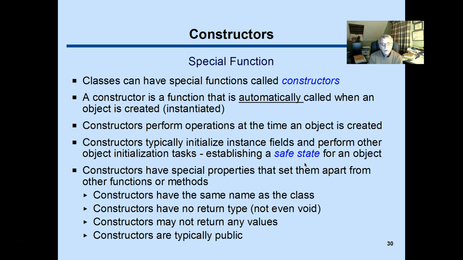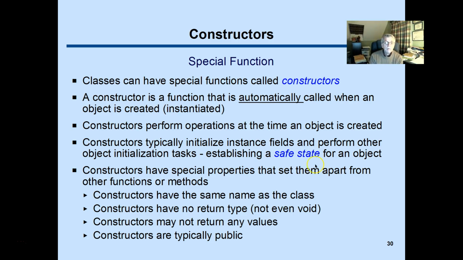I mean, you tell people to do it, and immediately what are they going to do? They're going to do it before they perform the prerequisite operation. So you know they're not going to listen. Somebody's going to try it out. So what we're going to do here is establish a safe state. And what that means is by writing our own constructor, instead of taking the default initialization values, we're going to control what the initial value is for the variable.